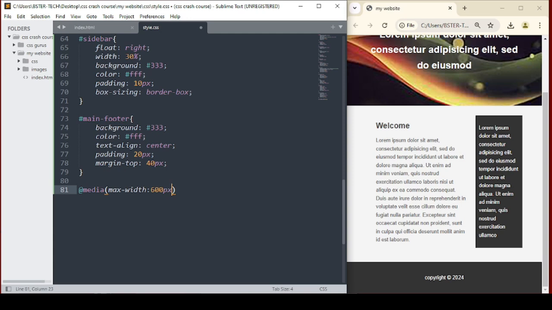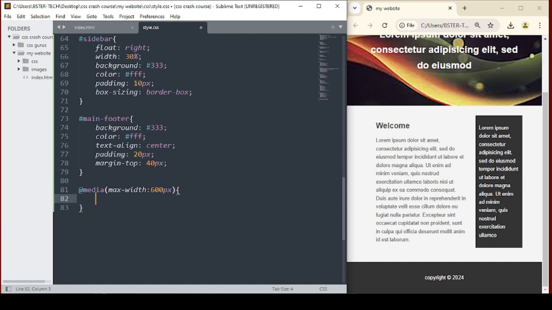So what I'm actually trying to say is that everything here should be under 600 pixels. You understand?